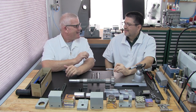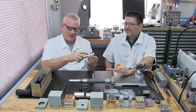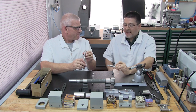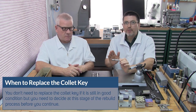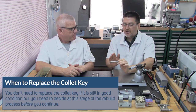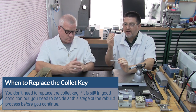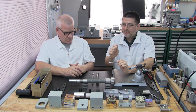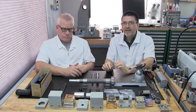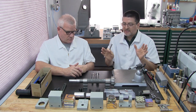It's a tiny one. Somebody's going to get a little collet key. And we're going to use this one to share it. Yeah, good point. All our accessory spindles, the collet keys are fine. They don't need to be replaced. Not at all. Unless they're worn or broke or had a crash, or sheared off. That's when you want to replace them. But if they're still in good condition, no reason to pop it out and put a new one in. So that's why, in regards to all our accessory spindles, they're all ready to be assembled.